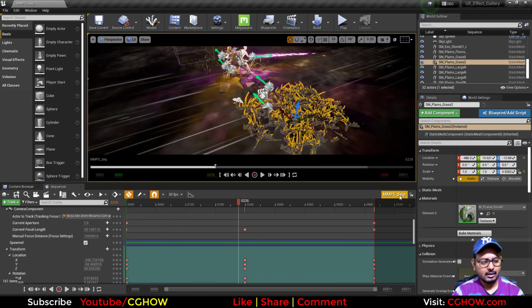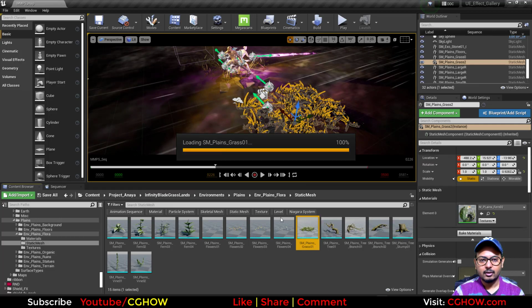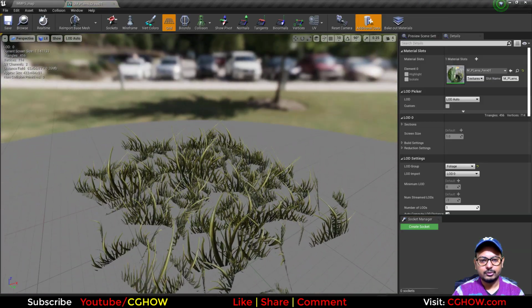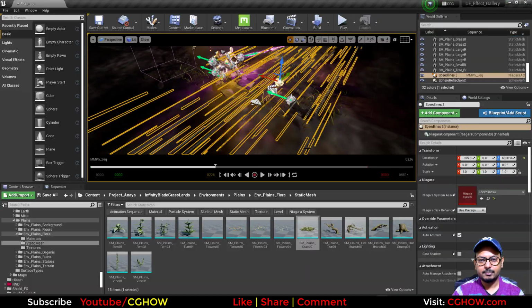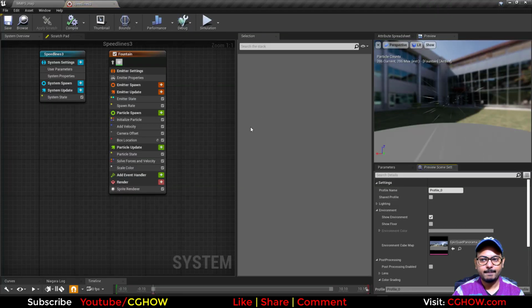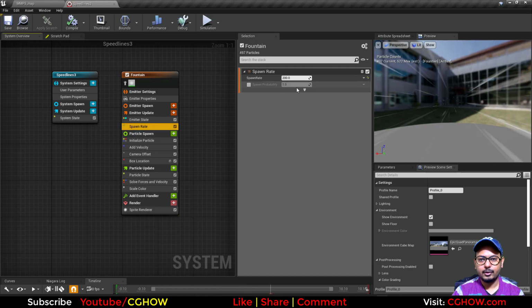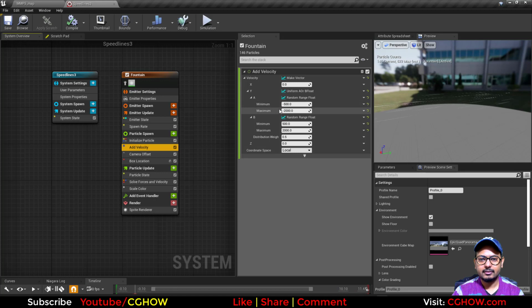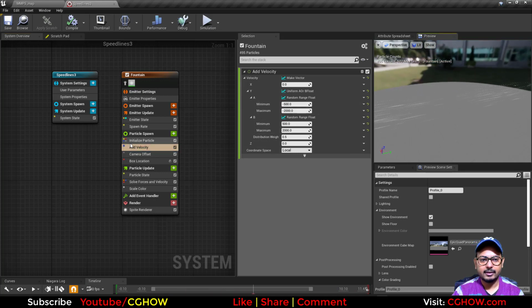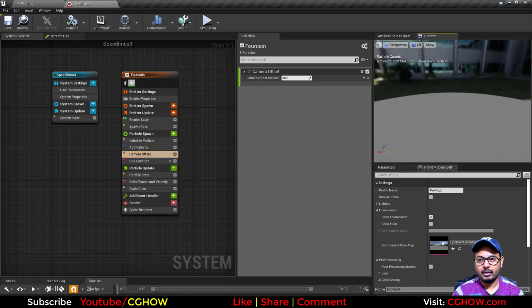Then this grass, Ctrl+B, is coming from Infinity Blade grass, so you can just download that and use the same grass. After that I have these speed lines, I'll open this. One emitter which has a radial material and spawns 200 particles, and then velocity in both directions, minus Y and positive Y, so these are going both directions. Then a little camera offset, so this should be defocused in camera.